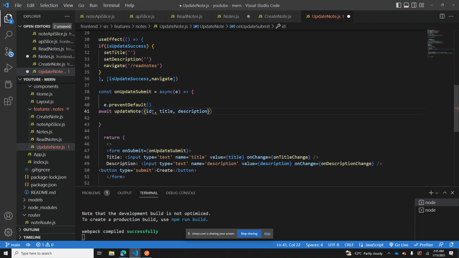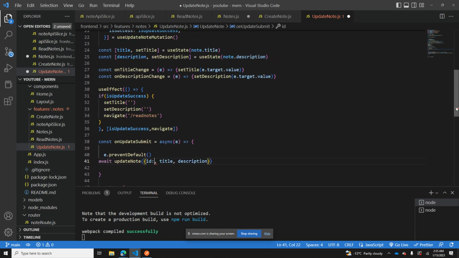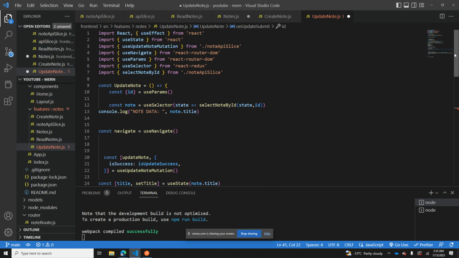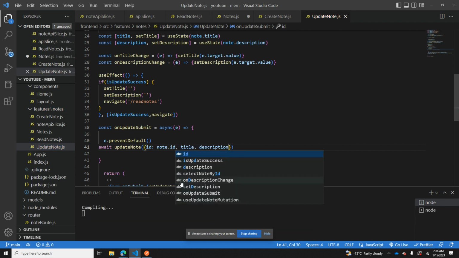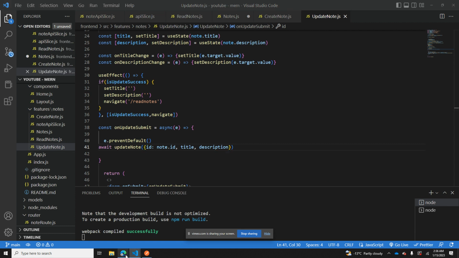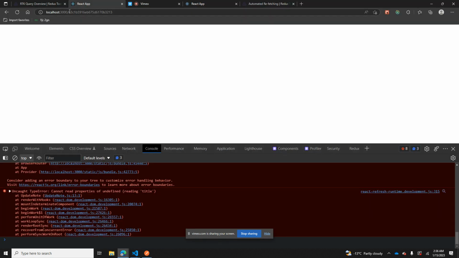It's going to be node.id, I guess, because to get access to the title, we type node.title. So to get access to ID, it should be node.id. So let's save it. Let's see if this works or not.